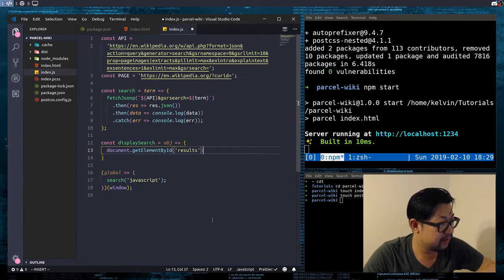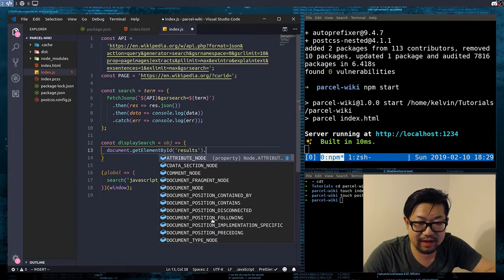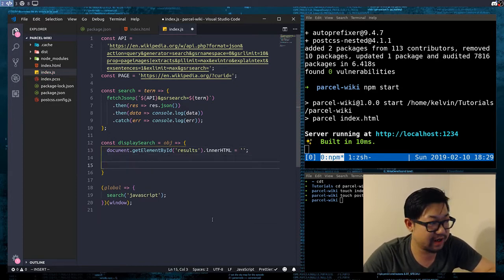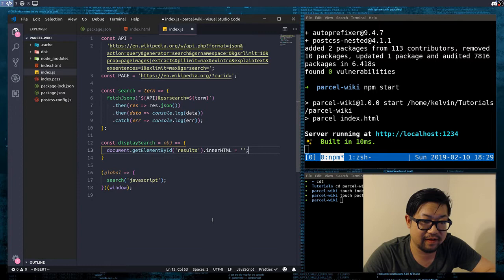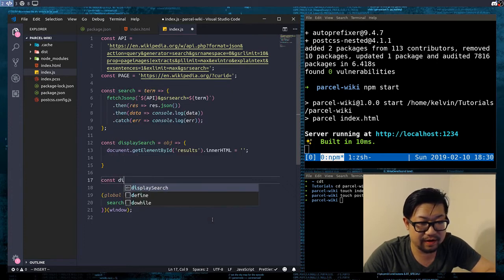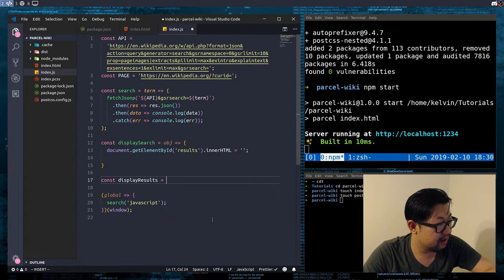Okay, so back to JavaScript. And we're just gonna edit the inner HTML, and we're gonna reset it first, so then we can add in the text. And I'm actually gonna make another function for that called display results, which also takes in an object.